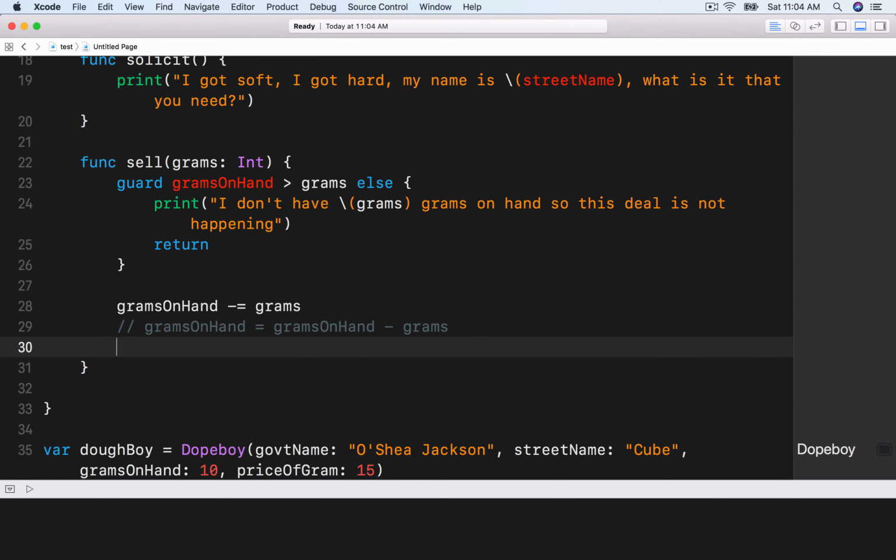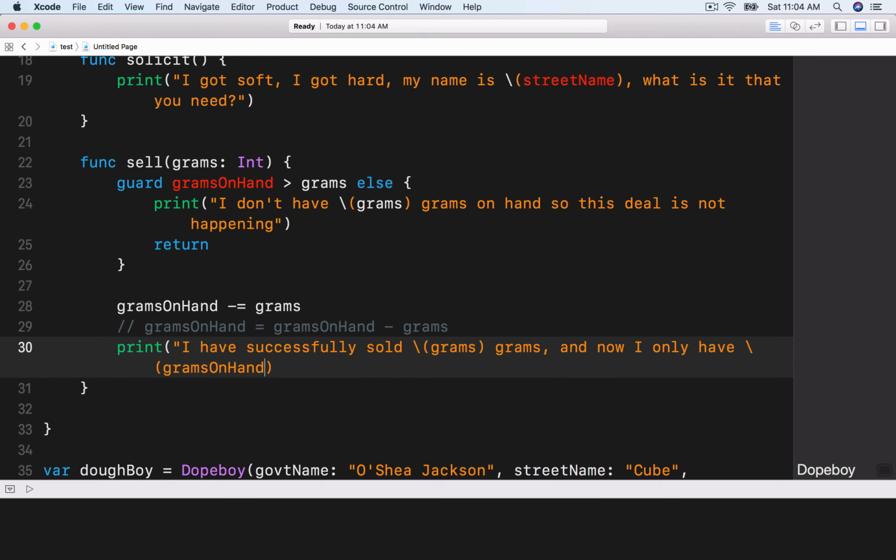And then we're going to say, I have successfully sold this many. Well, I have sold, string interpolation grams. And now I only have grams on hand left.